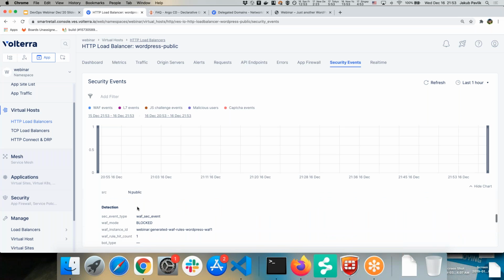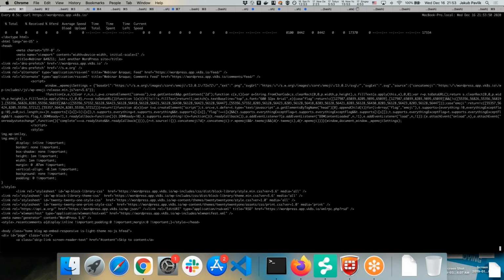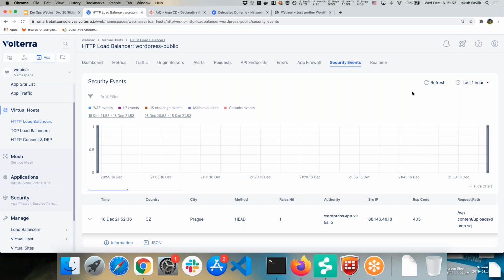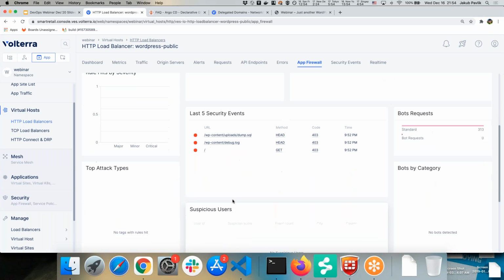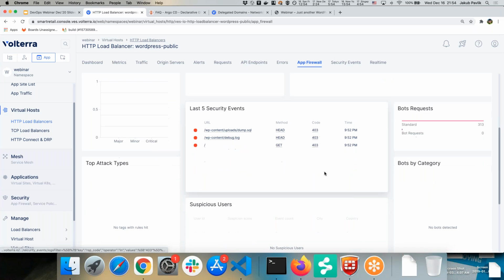So if I run it multiple times, this app firewall dashboard should start showing. You can see it was trying to dump SQL and debug logs and most common URLs, how you can dump WordPress and get insight, and we responded 403.